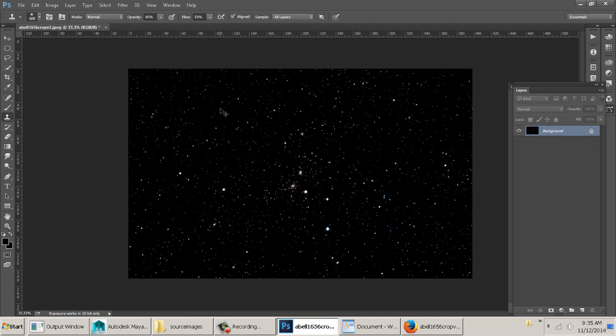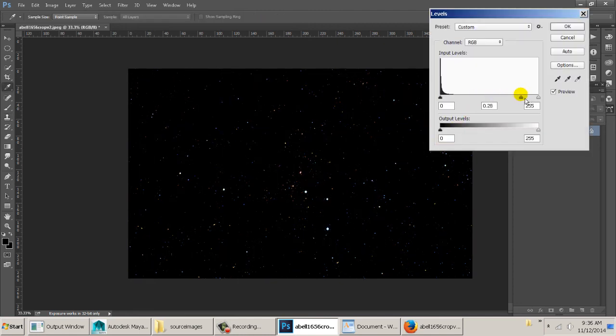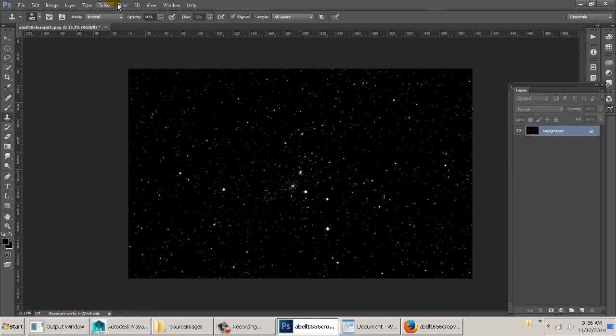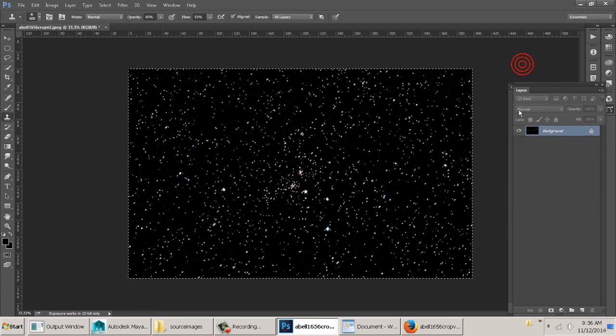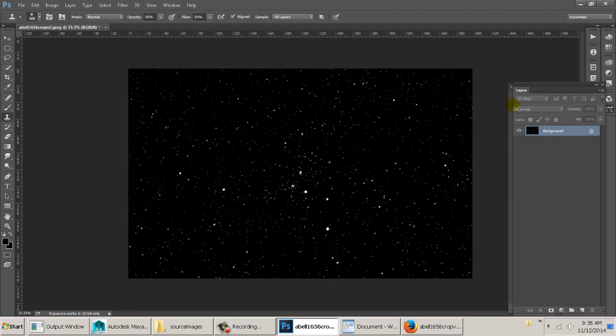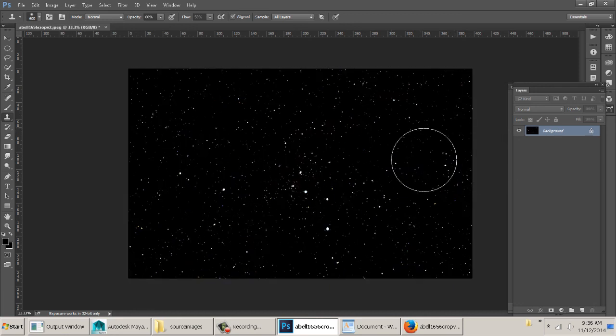So I could do a levels on this and maybe pull this down and get rid of some of those. I could also go to select color range, grab the black, and use my fuzziness, and I can fill that with black. And that'll eliminate them. Or I could just go in with a black brush, just arbitrarily go through.